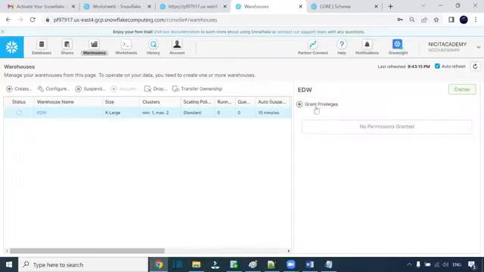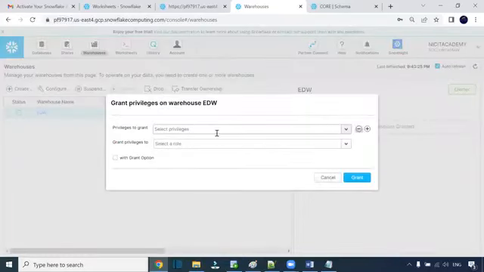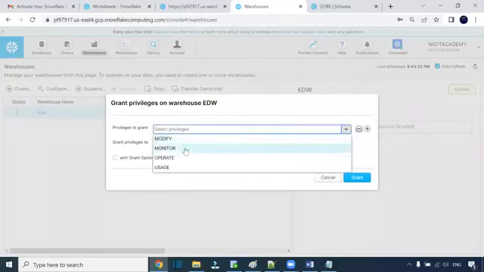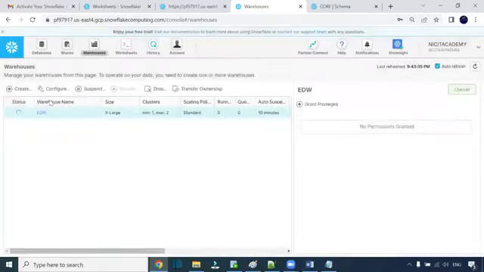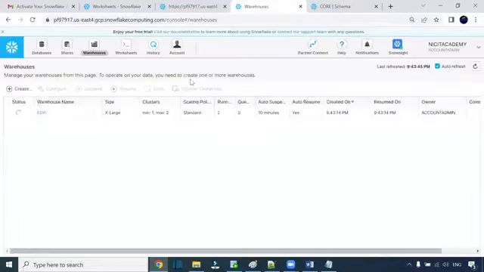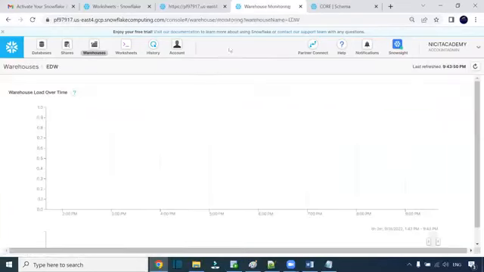The thing is you have to provide the privileges for this particular data warehouse or tables, whatever you are creating. So to whom do we have to give privileges? All the privileges you have to provide. You can go to create privilege, modify or monitor. So whatever privilege you want to give. If you look here, in addition to the existing data warehouse, you'll see another data warehouse also. This is one. You can go inside and see.